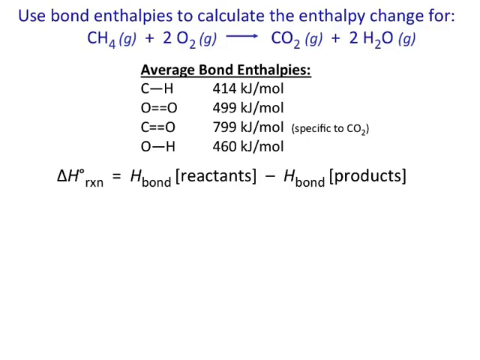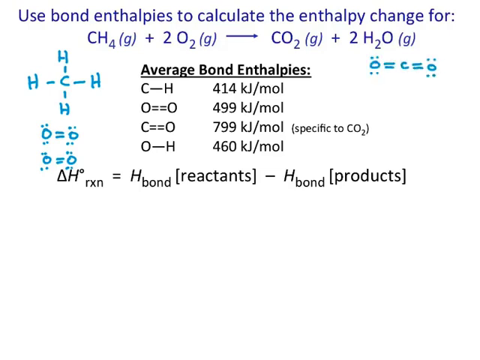So for this one, you most likely need to draw the Lewis structures of each of these if you don't have an idea of what type of bond is present between each atom. Because if it's a double bond in CO2 versus a single bond, that's going to give you a much different energy that you have to deal with. So blast from the past, here are the Lewis structures. So here's methane, CH4, and then here's oxygen. It has a double bond in it, which you need to know that it has a double bond, because in most other instances I'll give you a table that has both the value for a double and a single bond, and I want to make sure that you know which type of bond it is.